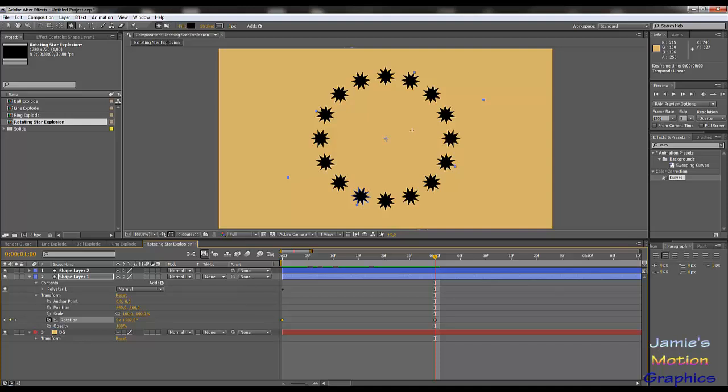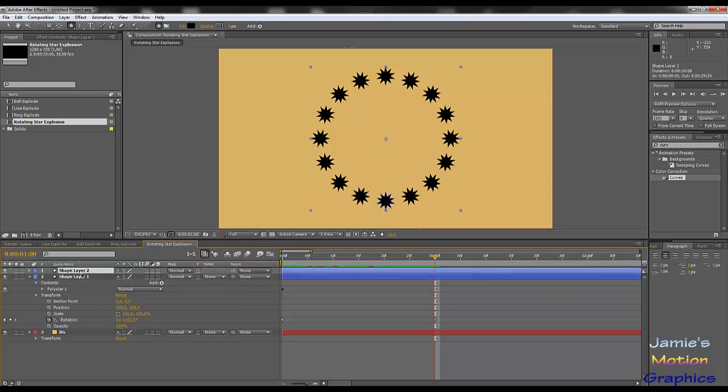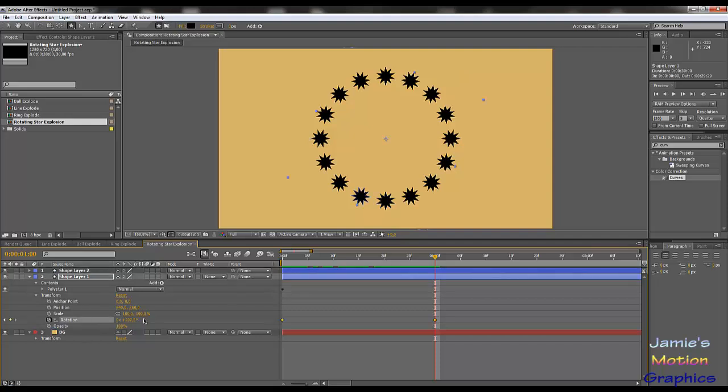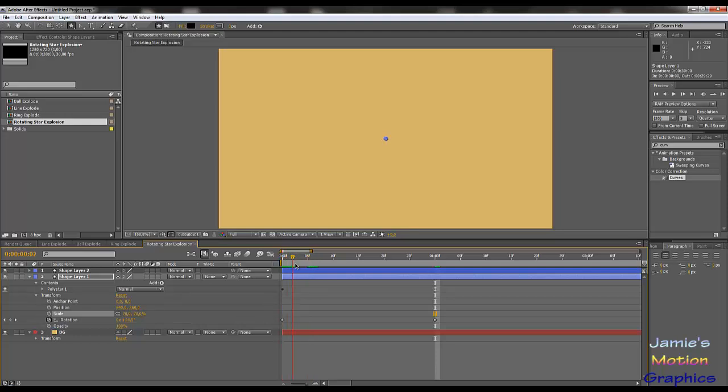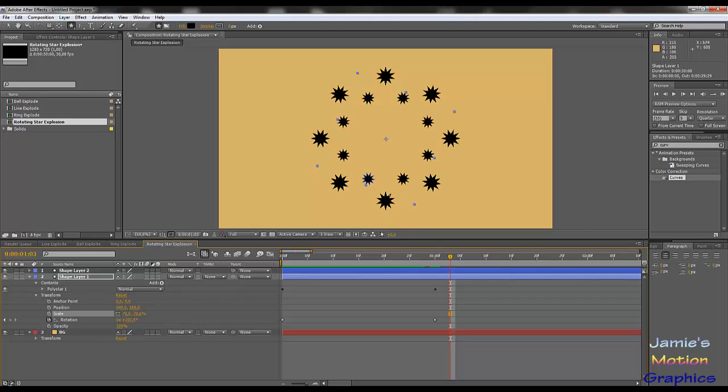So let's say you like this effect, but you don't like that it's becoming a ring of stars. You can just say, okay, for the second layer, I actually modified this one, it doesn't matter, because they're the same. We're going to say, okay, let's scale it back a little. Let's put it over there. And then, if we look at it, it actually becomes a different effect. So now we didn't offset them, but the end position is kind of similar. We have big stars, we have small stars, and you can of course do whatever you want with this effect.